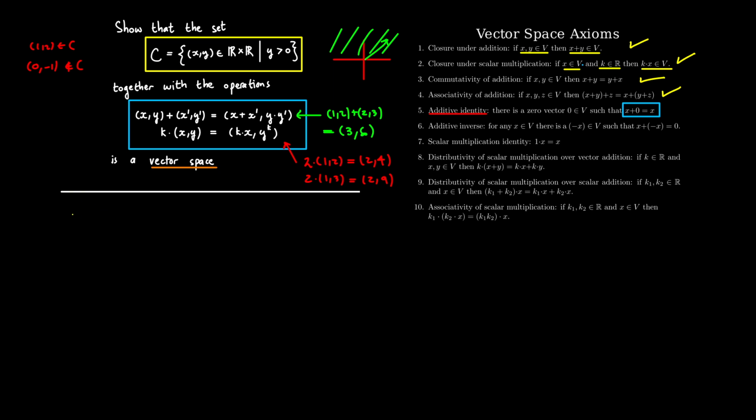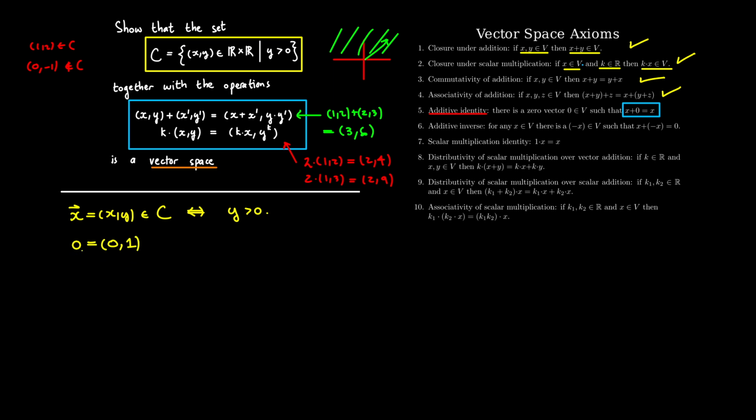So here I'm going to say, if we take x, let's say x is again equal to (x, y), and this is an element of C. In other words, this just means that y here is bigger than 0. Now, if we take this x, how should we define the 0 vector in our space? The 0 vector is going to be a pair of numbers, and in the first component, we're just going to put the number 0. So this is the ordinary real number 0. And then in the second component, we have to put something strictly bigger than 0, and we're going to put 1.